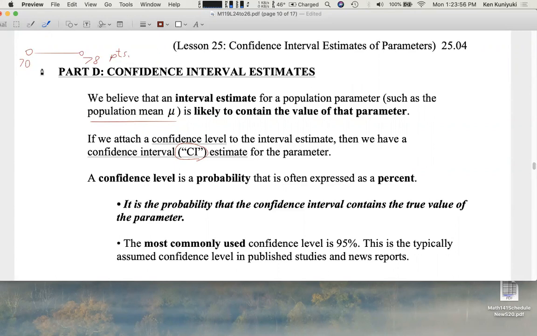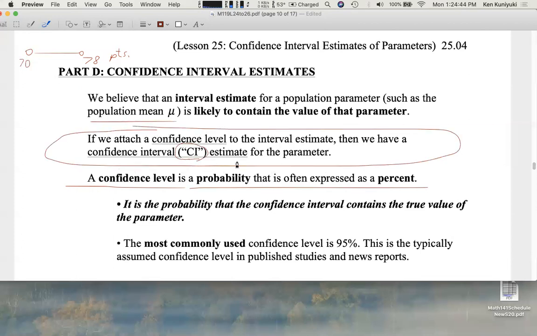But Igor says our confidence interval for mu is between 70 points and 78 points. It's the interval consisting of these values. And then I might ask Igor, how confident are you? How sure are you? Back in the game show, Who Wants to Be a Millionaire? That was a famous question that was asked. How sure are you? When you asked your phone a friend how confident he or she was that an option really was an answer. How sure is Igor that this contains the true population mean, the thing we're trying to estimate? So that confidence level, how sure are you, is a probability that is often expressed as a percent. And when we attach a confidence level to an interval estimate, we have a confidence interval estimate for that parameter.